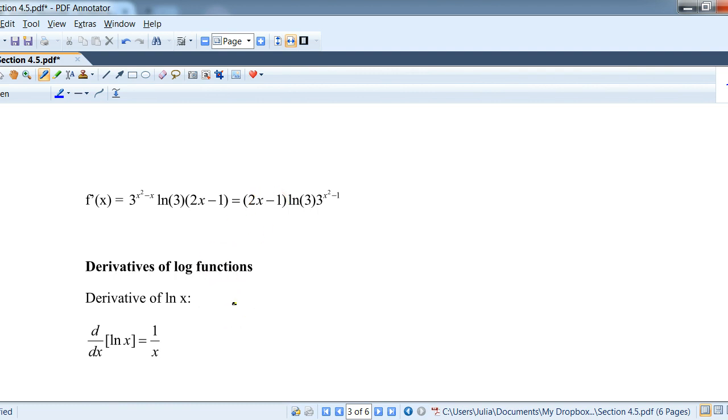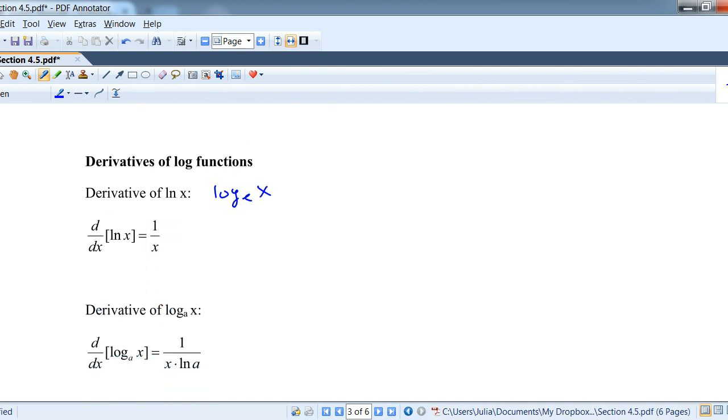Next, I'd like to discuss in this video is how to take derivatives of log functions. They're similar to exponentials, except I usually remember it has to do with fractions. Again, the ln of x, which is actually log base e of x, if you think about it, so base e, again, makes it a little bit easier. Here we just get 1 over x. We're not going to discuss why that is, but we're going to take it for granted for now.